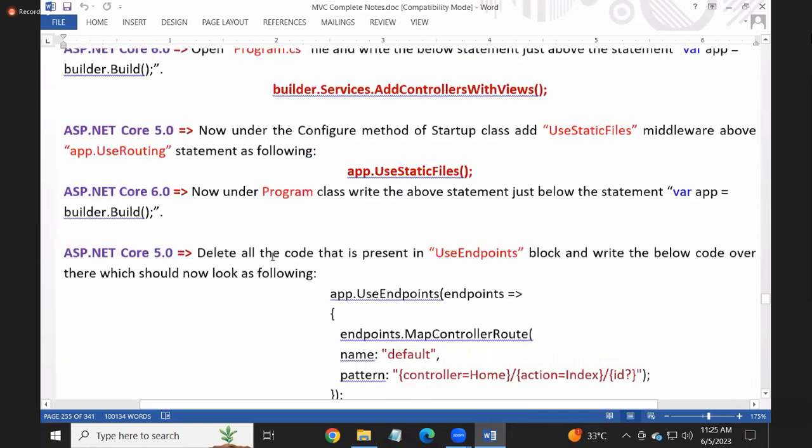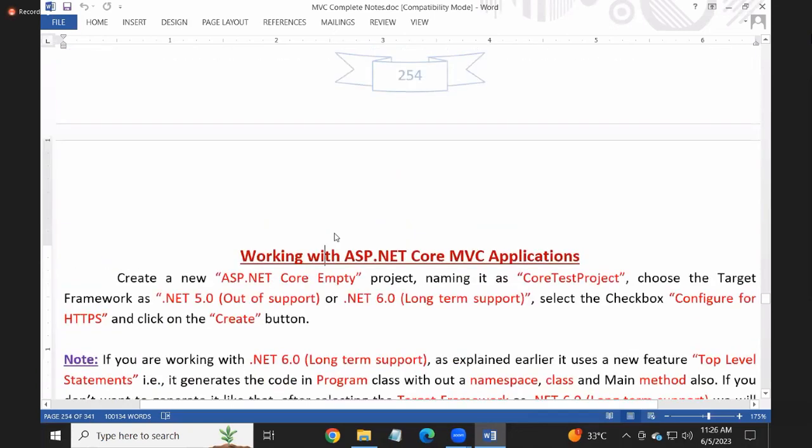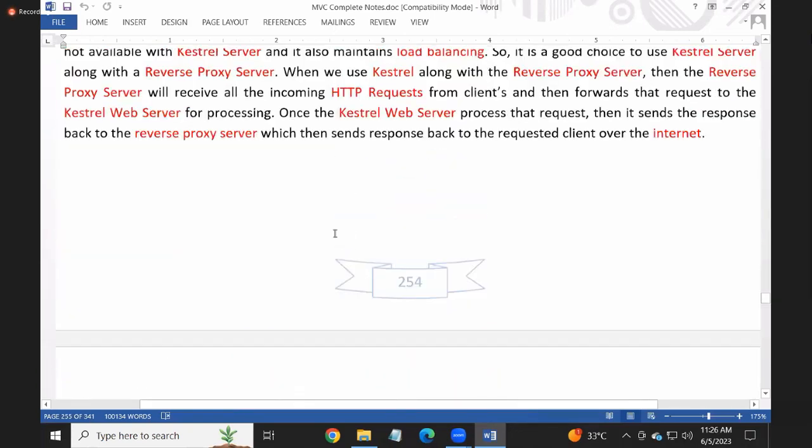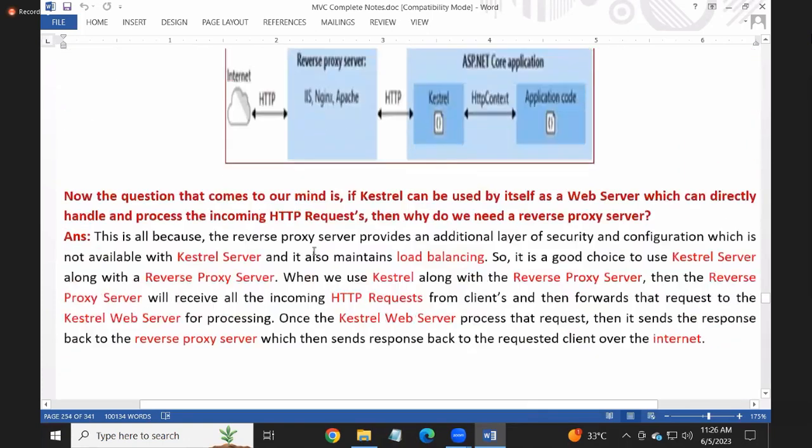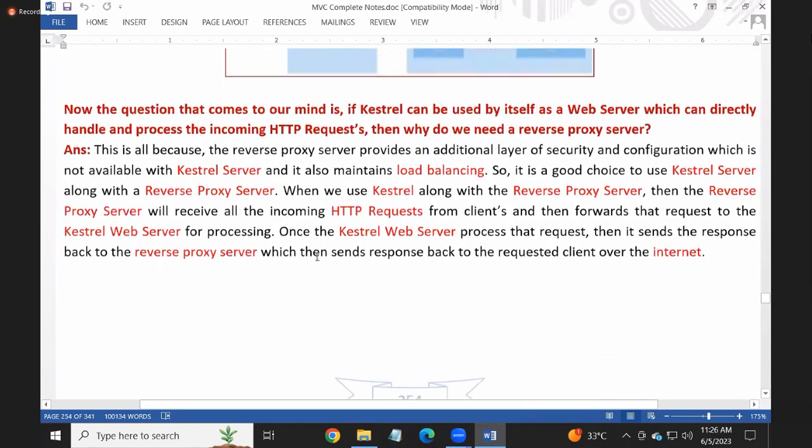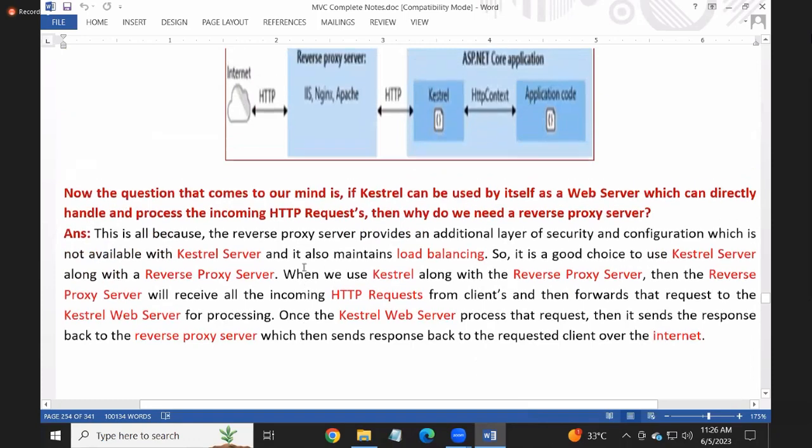How to create an in-process model and how to create an out-of-process application. I showed you both of these.